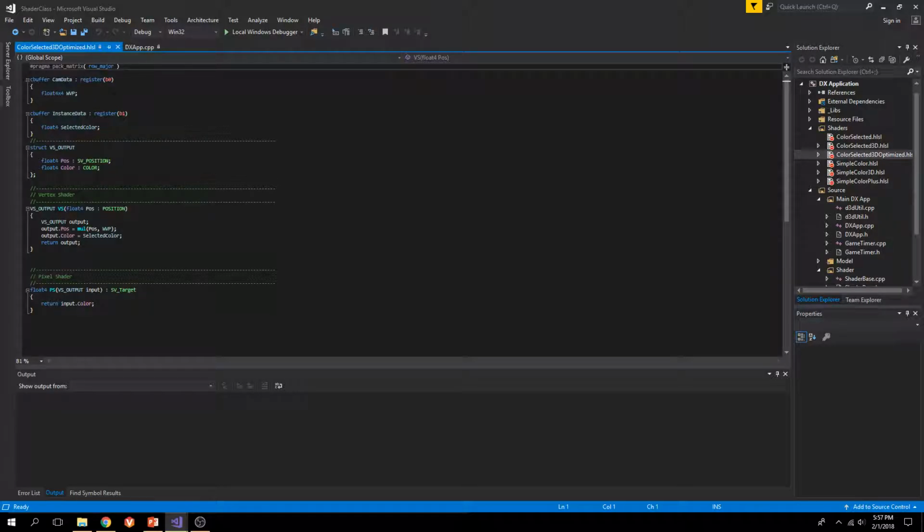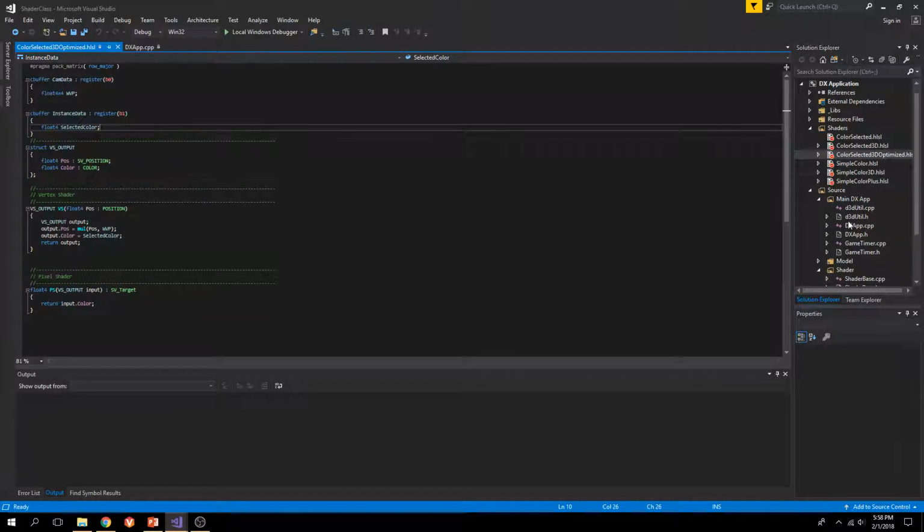So three, that's supposed to be the world, view, and projection. So that would be this. Then colors in its own constant buffer. So this is the actual shader.